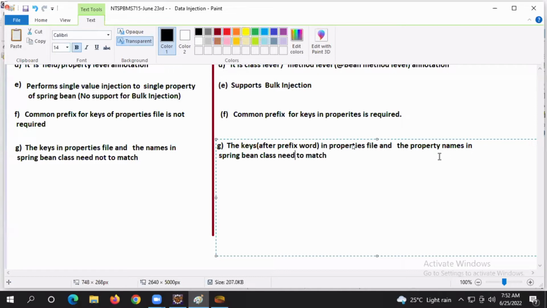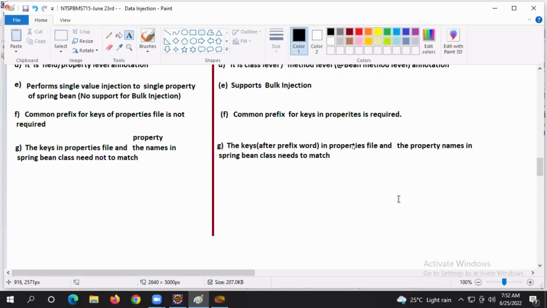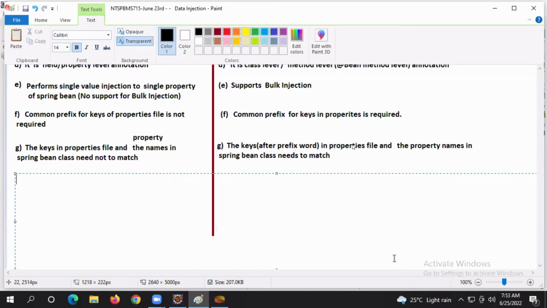Needs to match. Okay. The property names in Spring Bean class need not to match. Okay. Your must and should match, guys. Next, guys.